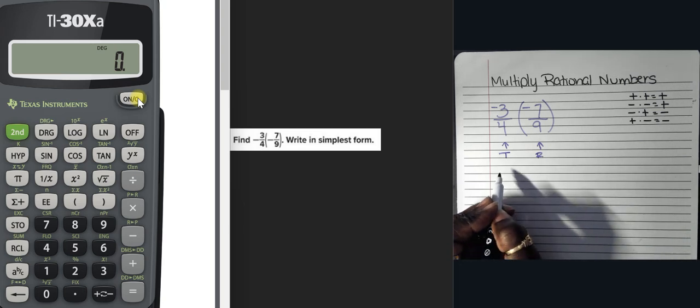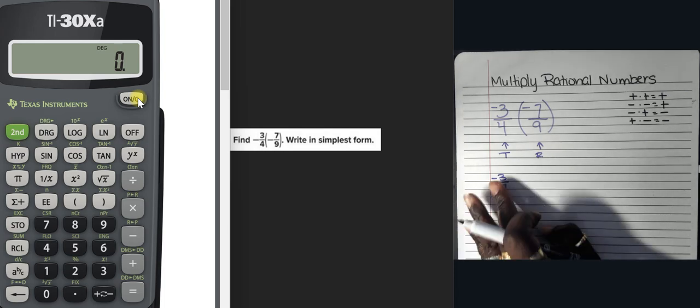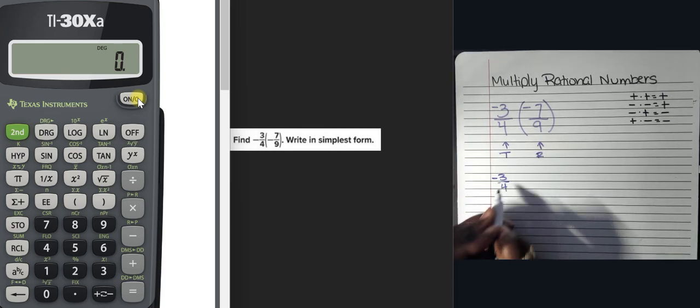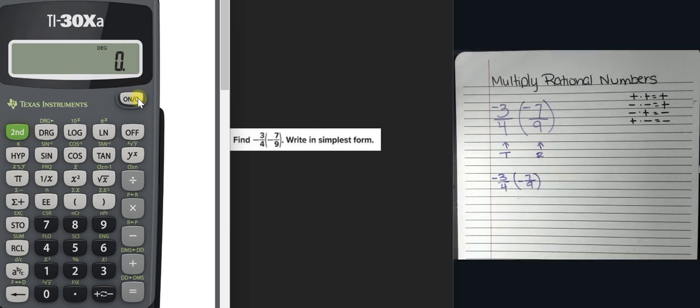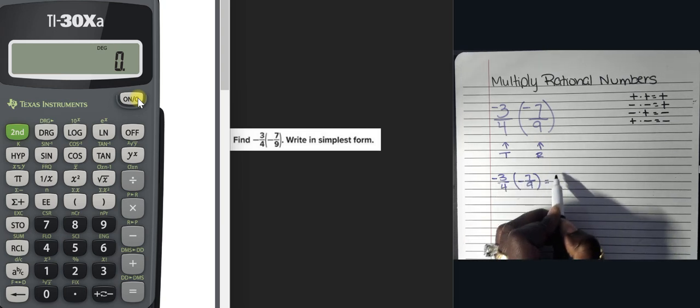So I'm going to solve this in two ways. One way is with fractions. Remember, you just simply multiply across. So if we have -3/4, and we're going to multiply that by -7/9, we could multiply straight across. And don't worry about the signs just yet. Let's just worry about the math, and then we'll get back to what our ending sign is going to be once we finish finding the answer. So 3 times 7 gives me 21. And then we have 4 times 9, that gives me 36.